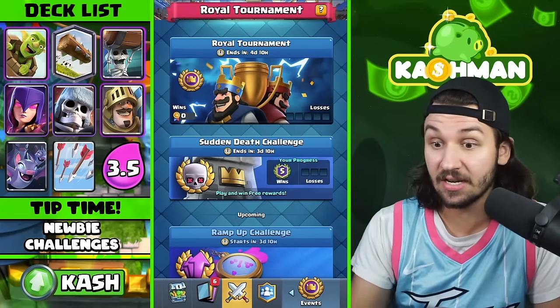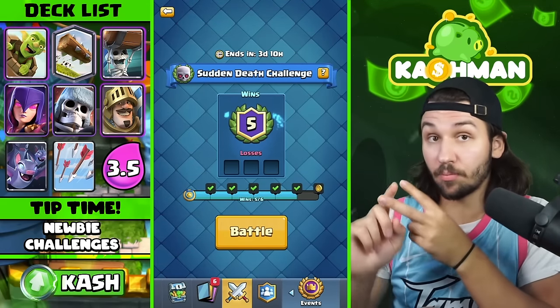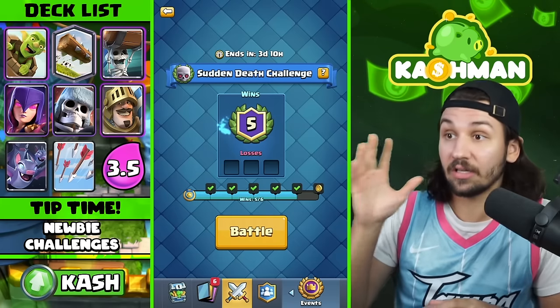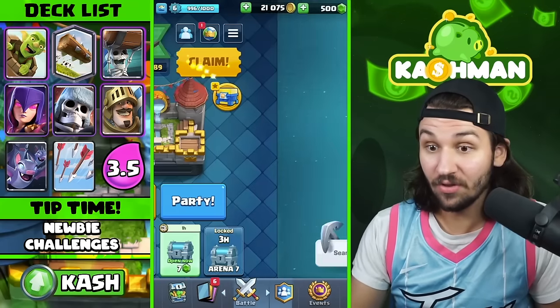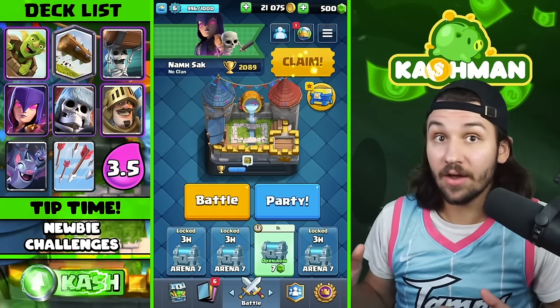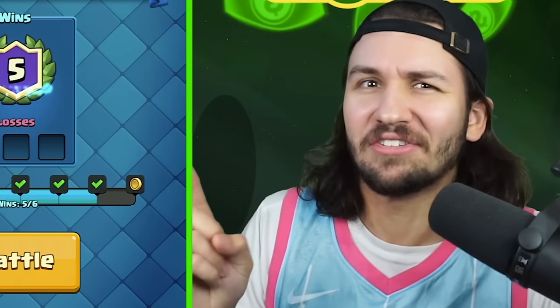This one right now is the Sudden Death Challenge, and I was playing in it. You get a lot of rewards. You get the practice as well. And this is a really, really good way for newer players to get resources. And there's really no risk whatsoever. Your trophies are safe. If you lose, it doesn't matter. Do these. These are important. Make sure you do these.